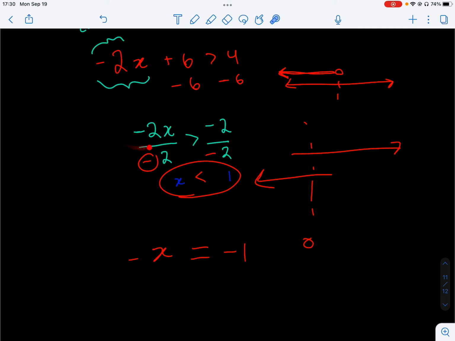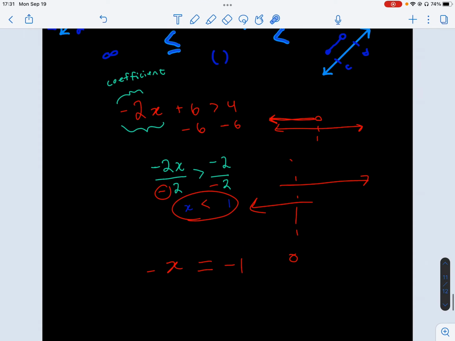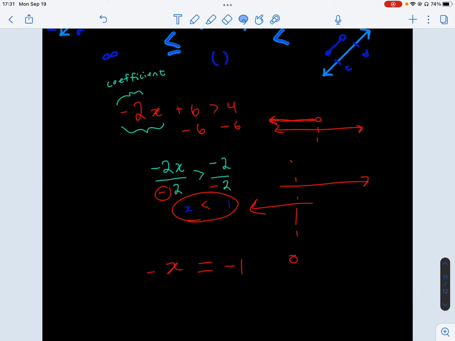From here, initially we said greater than versus less than. Here now we have x is less than 1 or 1 is greater than x. Why does that flip? Well, we answered that in a previous video. However, today I want to extend our focus here. Not by too much, but enough to really add some nuance. And we're going to do this with something called compound inequalities.